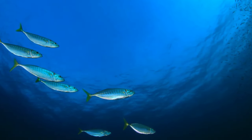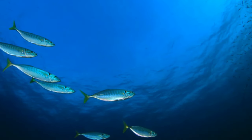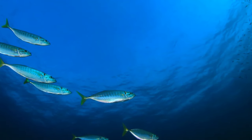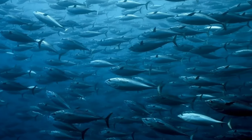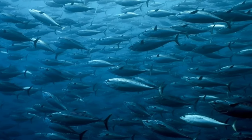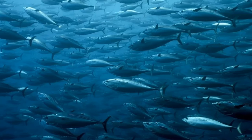Bonito are broadcast spawners, with both sexes releasing their gametes into the water column in synchrony, where external fertilization occurs. The embryo will then float with the plankton community for several days, before developing into a larval fish, and, eventually, a juvenile bonito, capable of hunting prey of its own. Most individuals are sexually mature within 2 years and live for roughly 8 to 12 years, depending on the species.